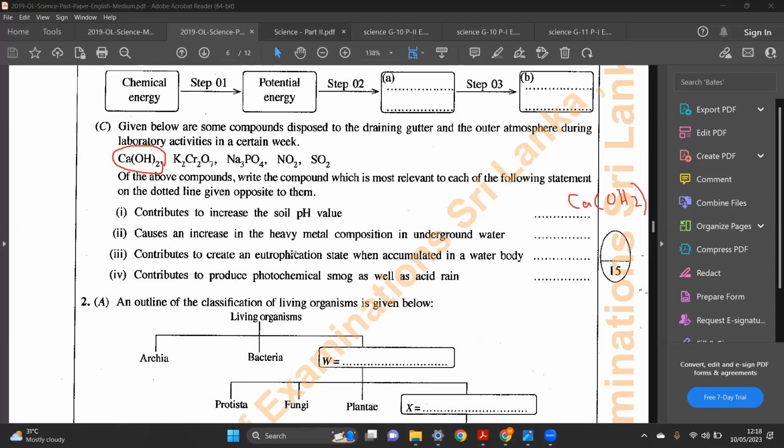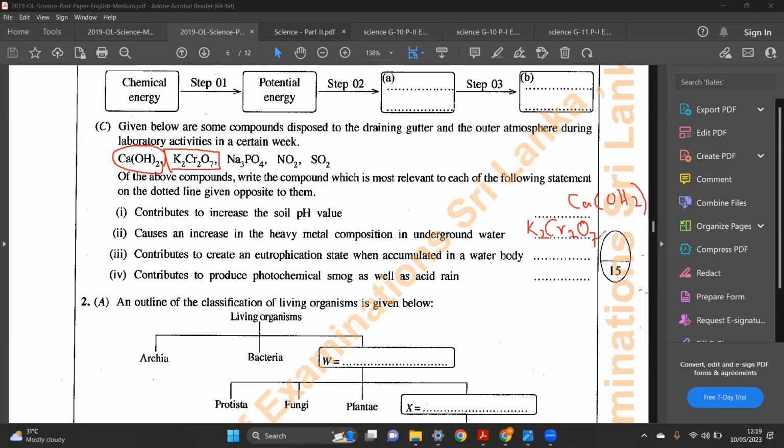Okay. Then causes an increase in heavy metal consumption. Out of all the options given here, the second one has chromium in it. Chromium is a very important heavy metal. It can affect your brain functioning, lungs, kidney, and is cancer causing, with so many issues. So whenever you release chromium containing compounds into the environment, you need to be very, very careful. That's why even in the laboratory, when you carry out reactions where chromium is released, you can't just discard it into the sink like that. You need to discard it in a proper manner.